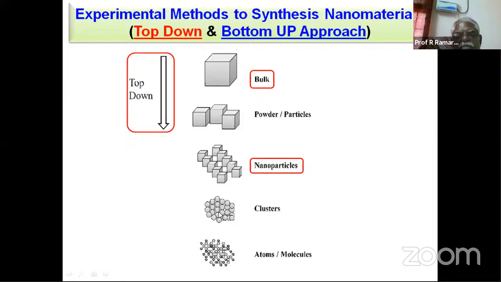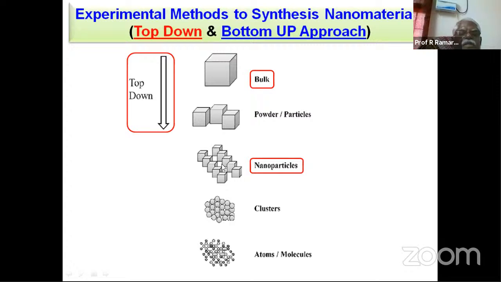But this is the material we focus on today, the nano size material. Cluster has its own application, but we focus on nano size. In chemistry, you grind into particles. But you cannot control the shape. And the shape also controls the property of nanomaterial. Size and shape both control the property. So when both control the property, how do we control the shape? With a top-down approach, you cannot control the shape.